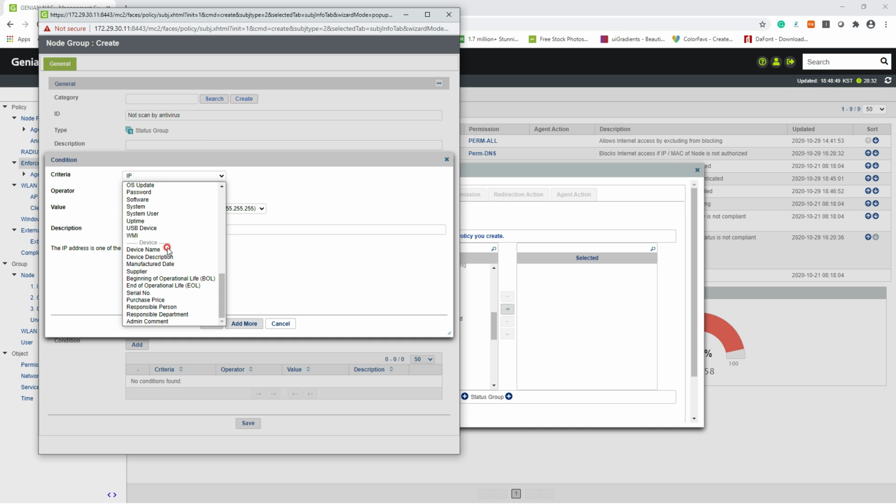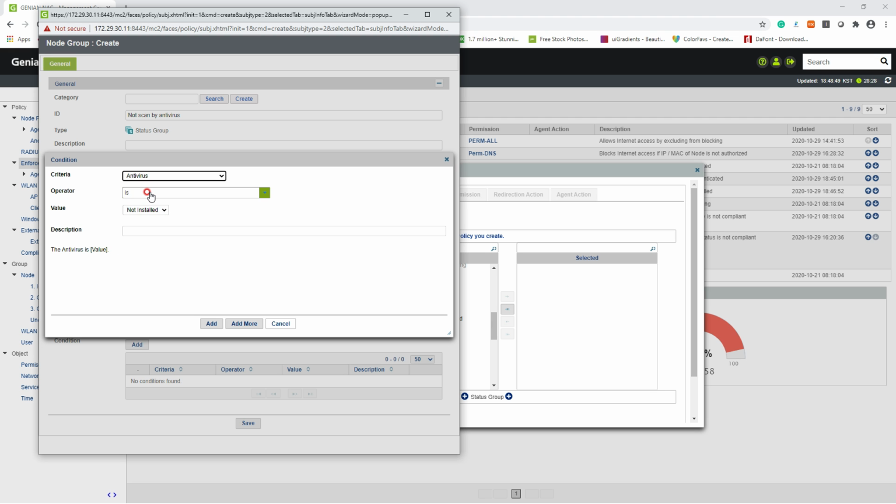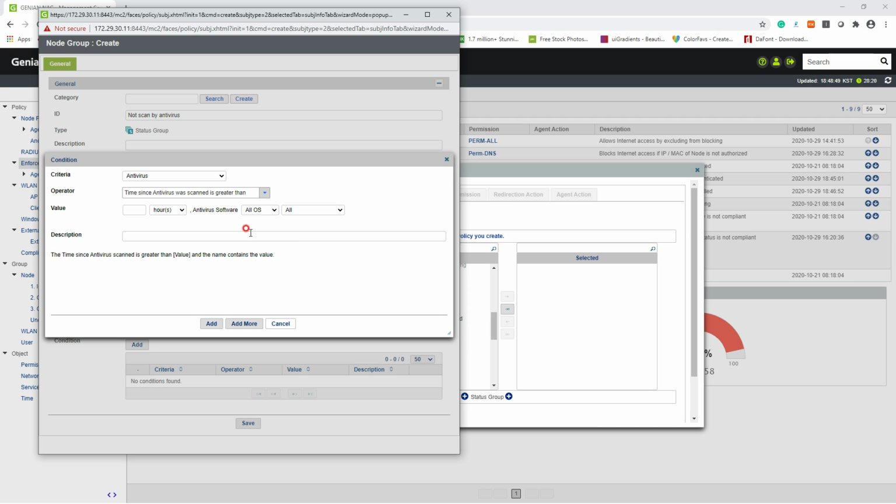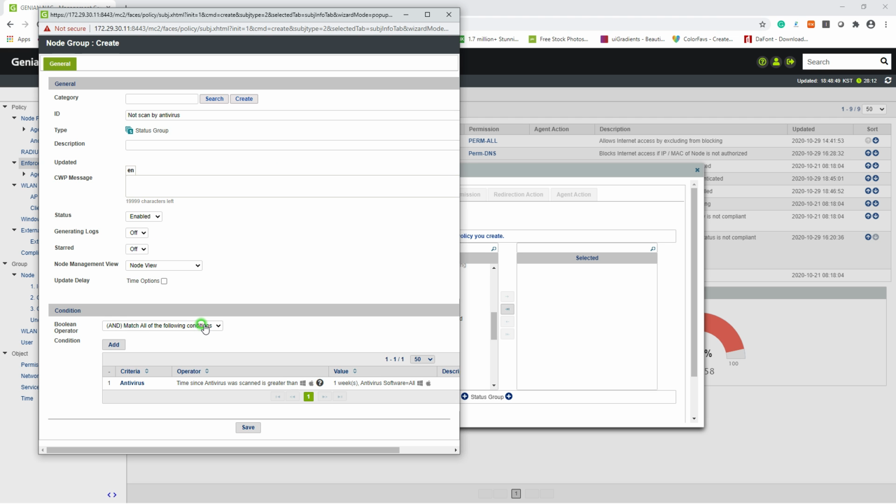And antivirus, I choose the antivirus, and time since antivirus was scanned is greater than a week, and add and save.